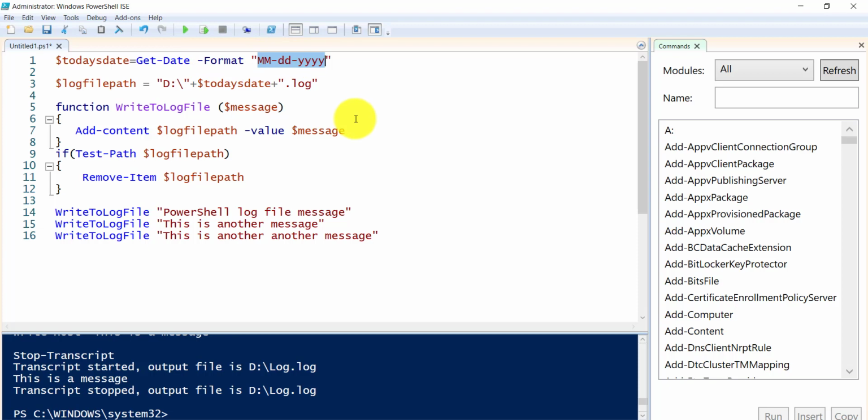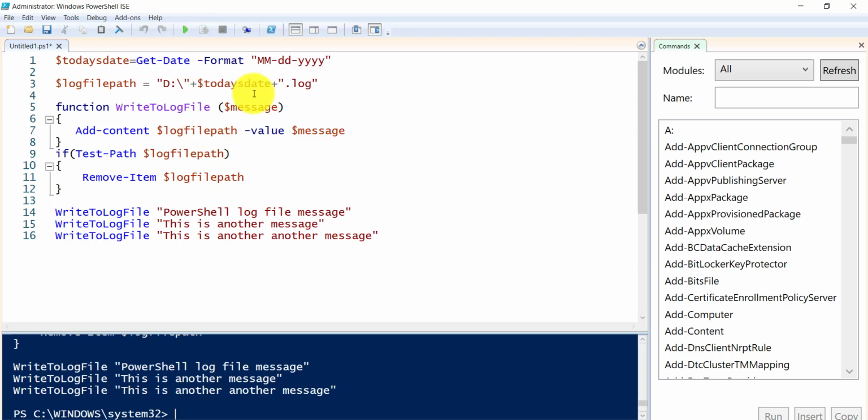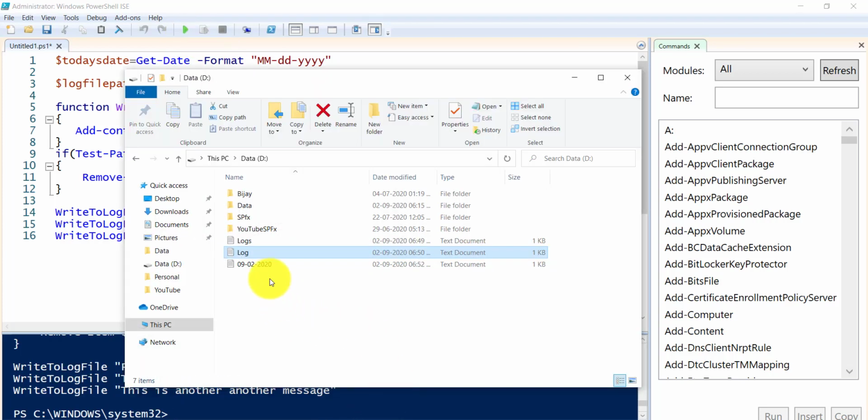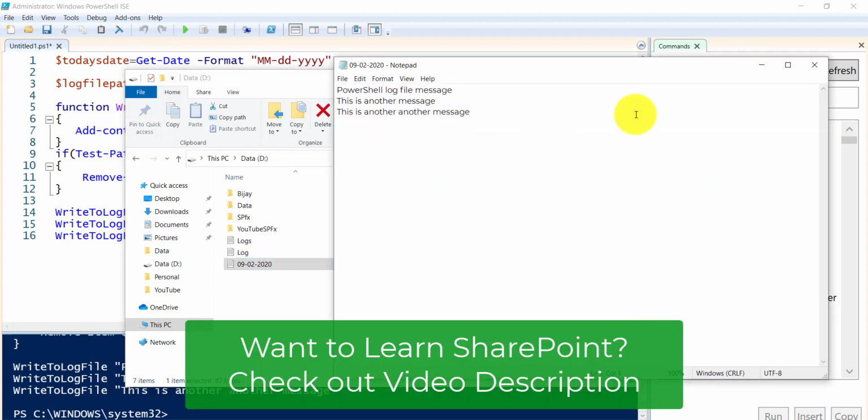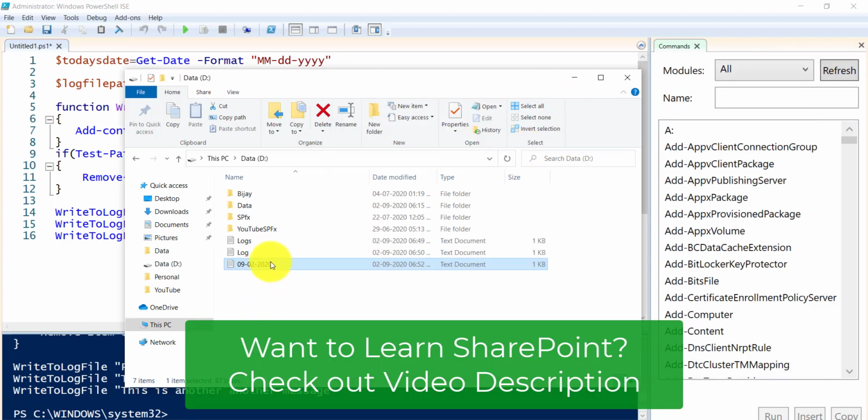So MMddyyyy, and maybe you don't need the hyphens, so you can remove them also. Whatever format you give, that date will come, and then it will create a file on that date. Other things are the same, you add the message like this. If you run it and open it, you can see it is taking the date. 09 is the month, 02 is the date, and 2020 is the year. And the message is coming like this. So that way also you can use it.